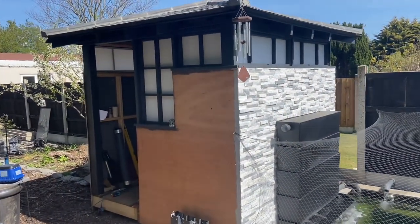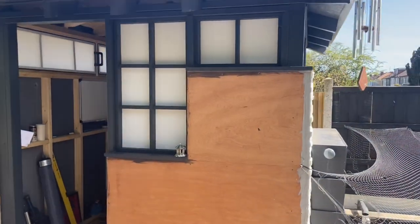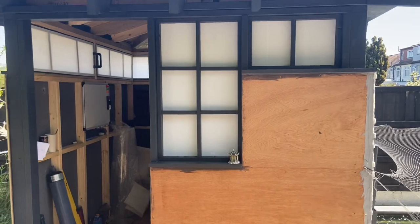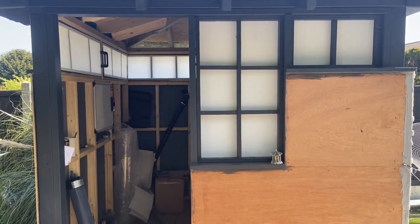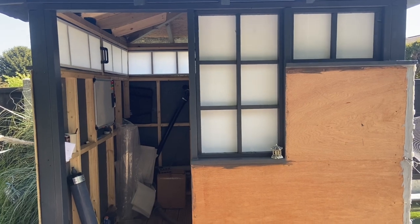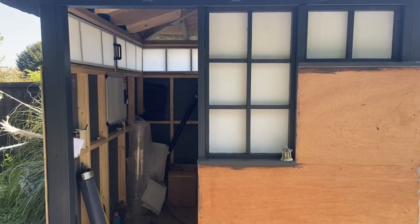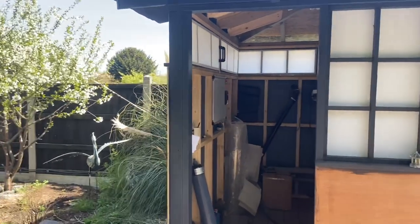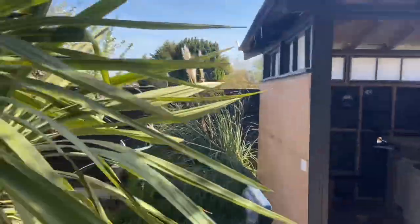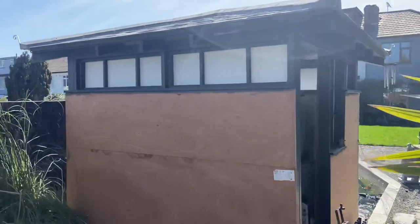Okay, all the painting's done, all the windows are all painted. I've decided to paint them. I'll put them back on there once all the frame was painted and all the window ledges were painted. I decided it didn't look finished, so I've ended up painting them all. Coming to the back, all the backs are all done as well.